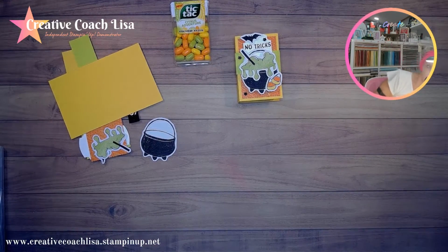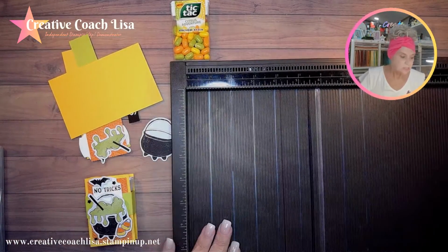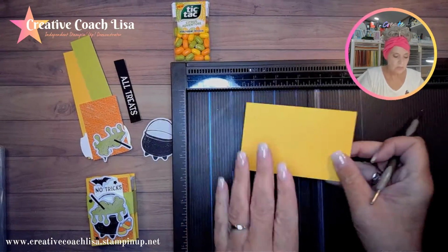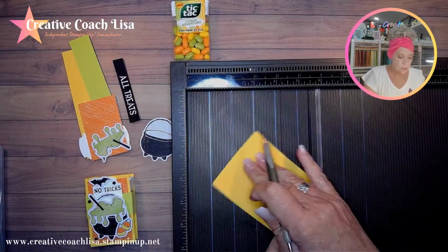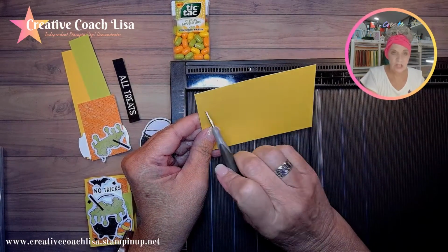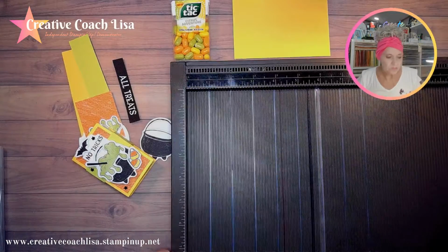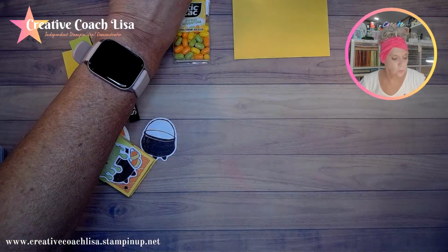I'm going to grab my scoreboard that's right down here. There's no place to keep it on my desk. Just grab it, grab our little tool. This piece of DSP is 4 5/8 by 3 inches. We're going to put it in the scoreboard, and we're going to score it 2 inches, turn, and score it 2 inches on the other end. So 2 inches from each end, and that way you get an equal amount where you're not trying to do like 5/8 and things like that. So there's that. Put that back down, put my tool right up there.